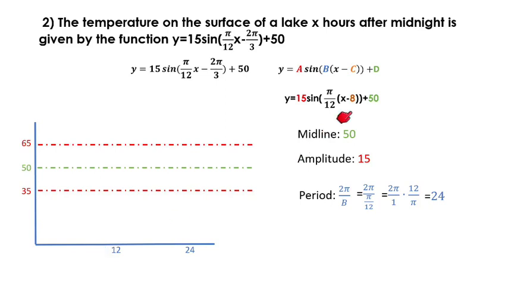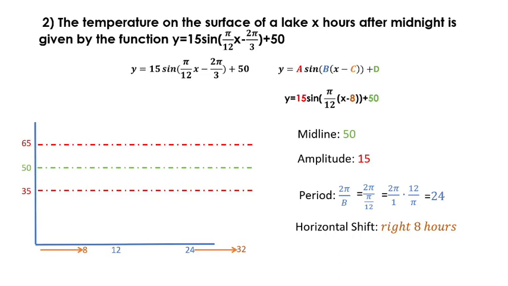But we still haven't really factored in this horizontal shift of 8 units, and I want us to think about that. If we're shifting 8 units to the right, that means that instead of starting at 0, we can start our sine graph at 8. And instead of it finishing in 24 hours, which is the period, it's going to finish at hour 32. We've shifted our entire graph to the right 8 units. But now that I've done all the legwork, I think we're ready to graph our function.